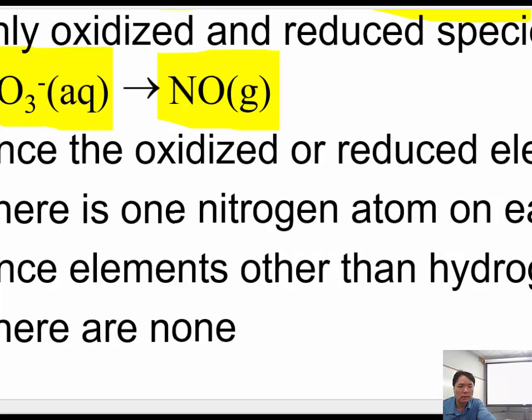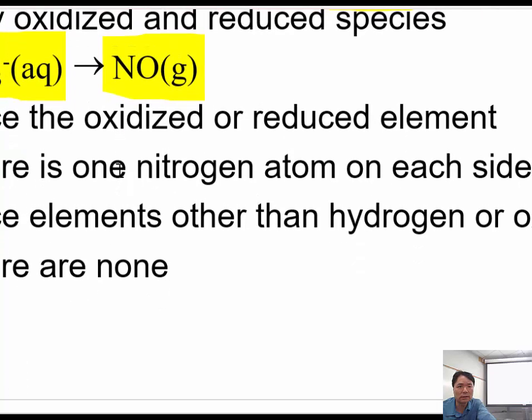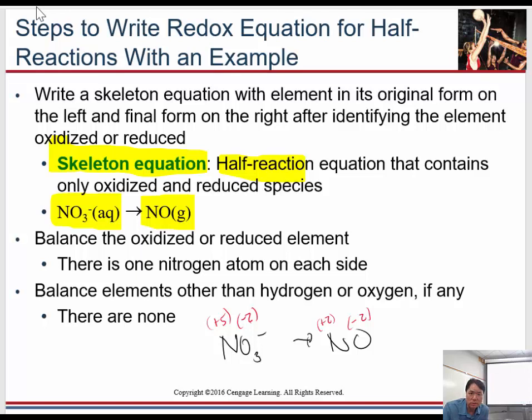Okay, let's see if I can get this to line up. No, I can't get that to line up. So instead, I'll just write it down here. And so what's happening here is we have nitrate going to nitric oxide. And if we look at the oxidation states here, oxygen is -2. -2 times 3 is -6. -6 plus 5 gives us -1, that's net charge. So nitrogen is going from +5 in nitrate. Oxygen is -2. That means nitrogen has to be +2 here, +2.